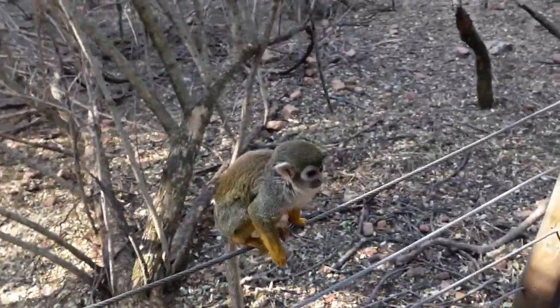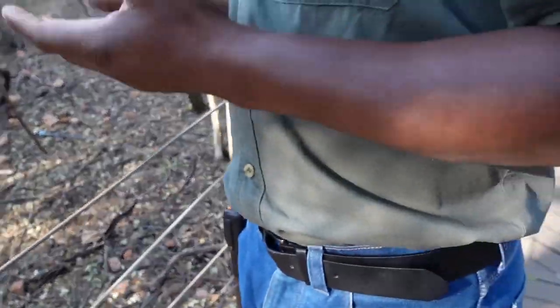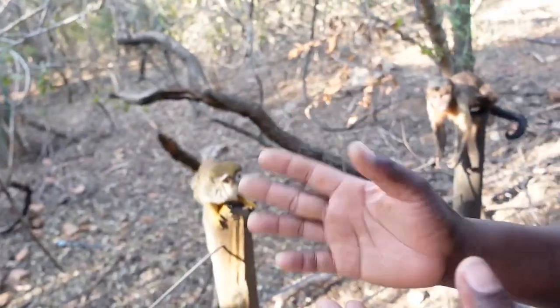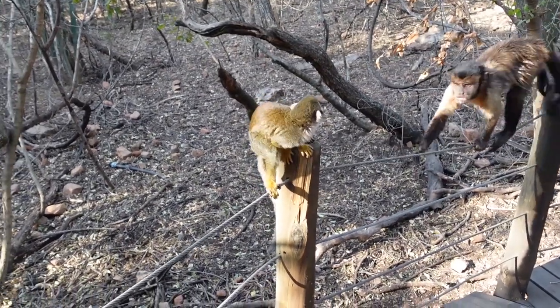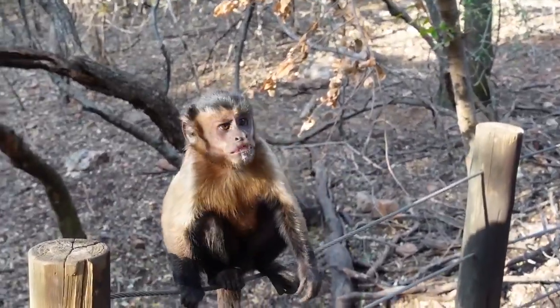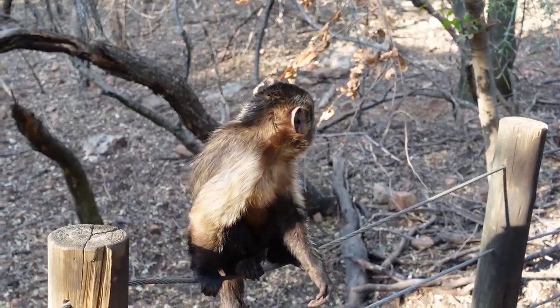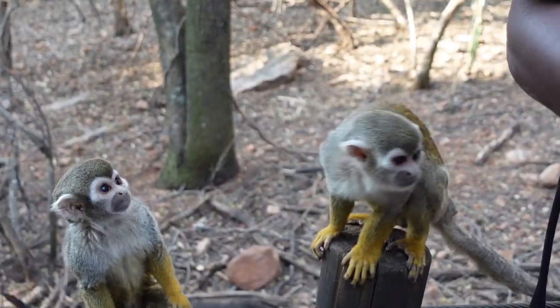So this squirrel monkey usually stays up in the tree looking for fruits, insects and worms behind the leaves. And when they check their food, they also look for predators. When they see predators, they make a loud noise so that each and every monkey knows that danger is coming. The gestation period is 3 to 4 months. Lifespan, they can live 25 up to 30 years in captivity. They just use the tail for balance.